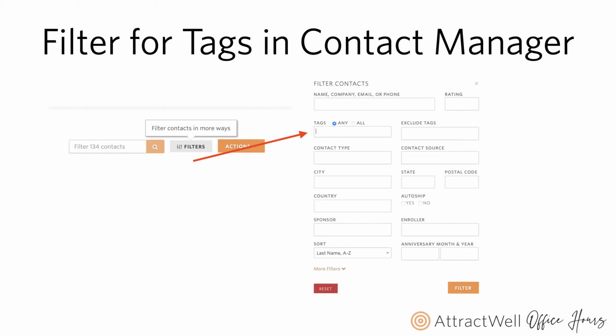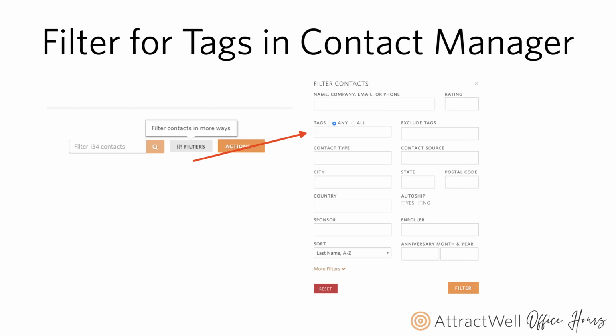We also, as mentioned, have this filters button that you can click. And when you go to click that button, you'll see this pop up here where you can go and select tags and choose any number of tags. You can filter for all or any, right? So if they have any of these tags, that would be everything, right? Or if they have both of these tags or all 5 of these tags that you put into this field. You also can exclude tags, which is pretty cool too.